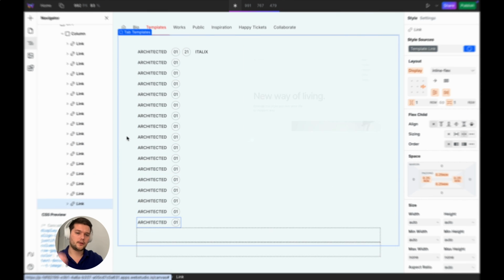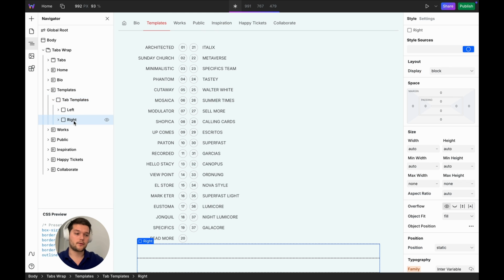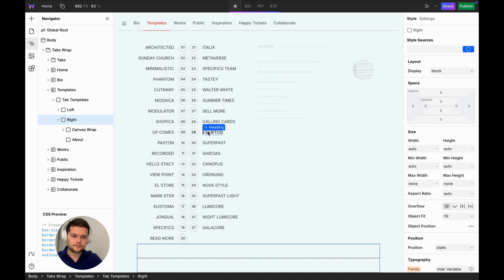After adding all the necessary links, which took about 30 minutes, I imported images, and now let's move to the right section.